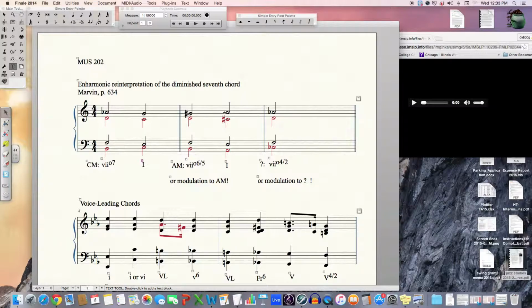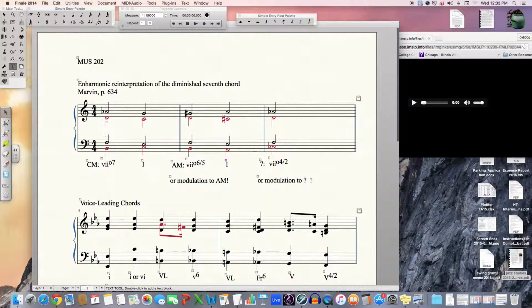So the G sharp goes to A, and that gives us a new tonic. So here, we could say that this is a fully diminished 7th chord, 6/5 inversion, and now it's going to 1, but in a completely different key. So this chord over here in C major could also be reinterpreted like this chord.